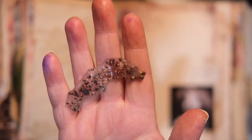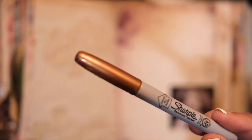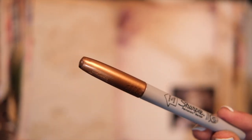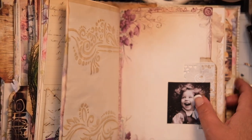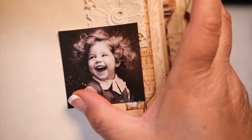And I just colored on it with a metallic brass Sharpie, or copper, or whatever color you want to call this. So I used this, colored on the stamp, and stamped it down to make the little splatters on the girl. And so I will hold those up so you can see up close. Hopefully you can see them in this corner, in this corner.